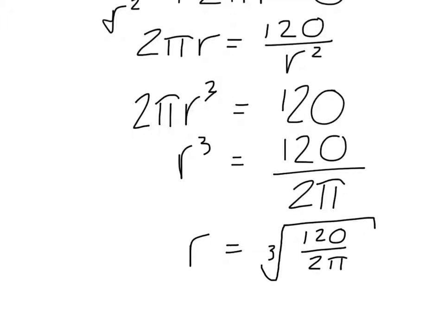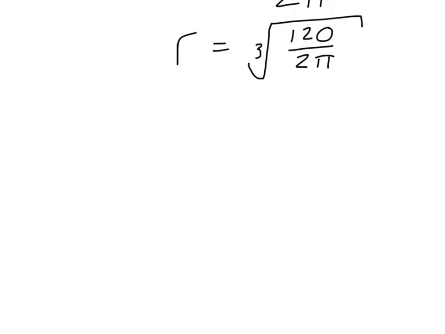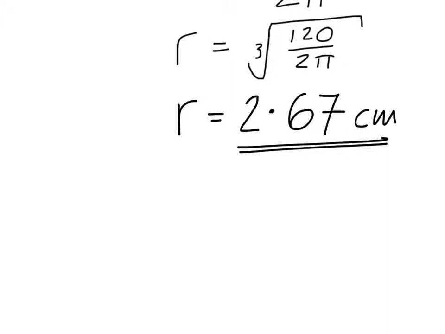We'll do that on our calculator and correct our answer to 2 decimal places as the question requires, which gives us 2.67 centimetres, the radius of the cylinder. The question asked us to find the radius of the cylinder such that the area was a minimum. Now, we haven't actually shown that yet. We just know that r equals 2.67 is the radius at a stationary point.